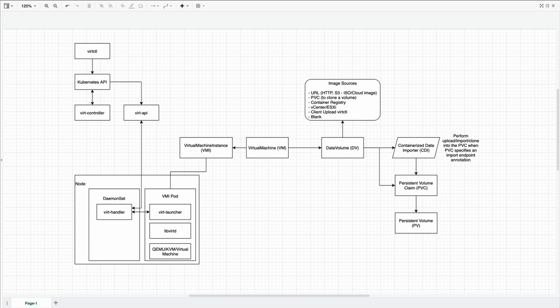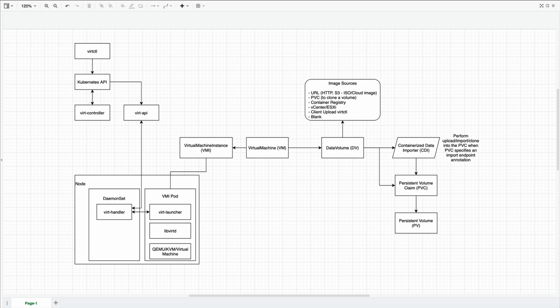Now, finally, apart from managing the VMs through the OpenShift dashboard, there's also a client tool, a CLI, called virtctl or virtcontrol, however you want to pronounce it, which similarly to other Kubernetes add-ons, communicates directly with the Kubernetes API server to manipulate KubeVirt related resources. It can be used for all sorts of different things like starting, restarting, stopping a VM, creating services to hit services hosted inside the VM. You can migrate VMs between different nodes with it, and it can also be used to initiate a VNC connection to a virtual machine instance running inside the cluster as well. So I'll talk a little bit more about the virtcontrol tool towards the end of the video.